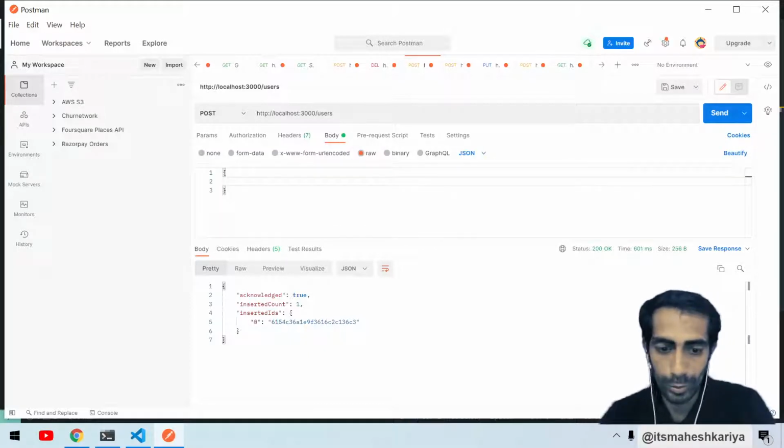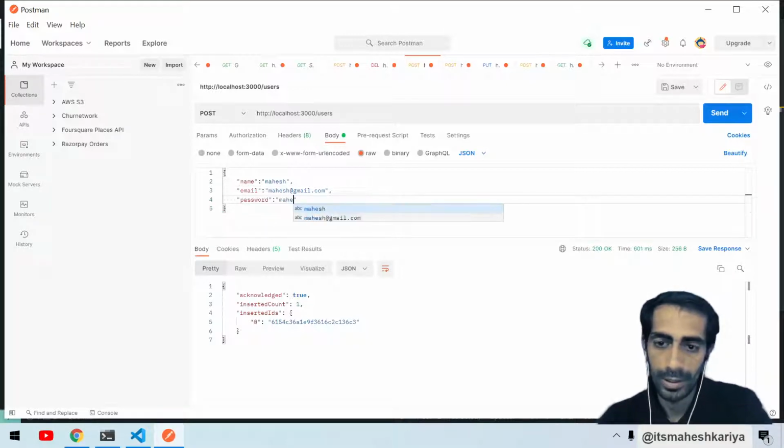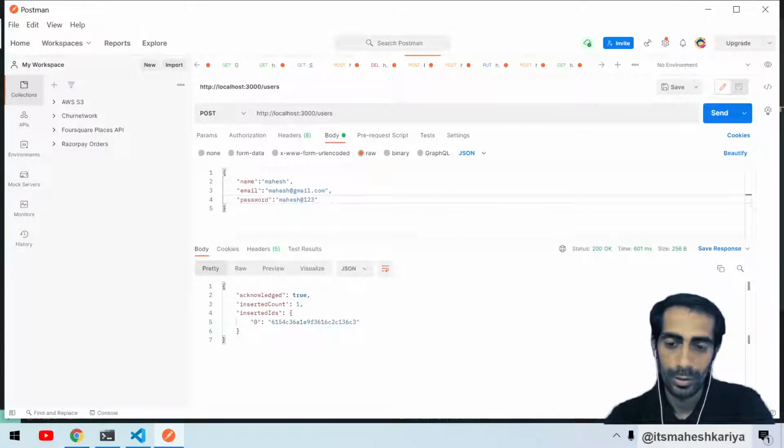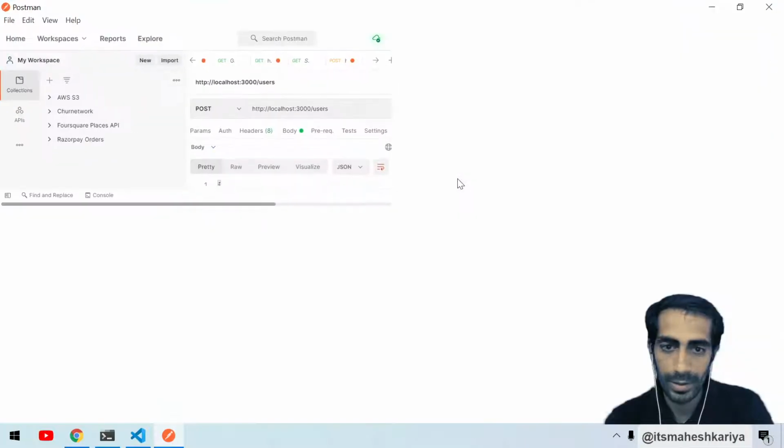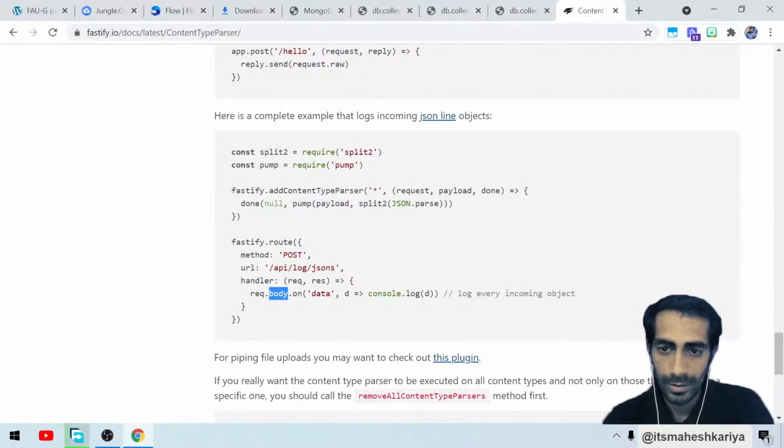Now I'm trying to send something here. Let's use name, same, email, same, Mahesh at gmail.com, password, let's say Mahesh at 123. Let's grab these two things.